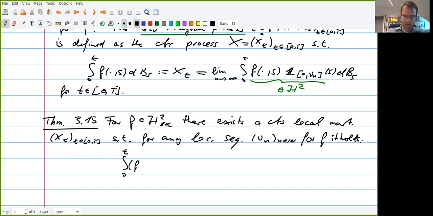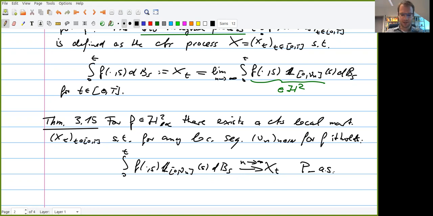the localized integrals, so the integrals corresponding to these localized integrals, they converge to the continuous local martingale X almost surely.